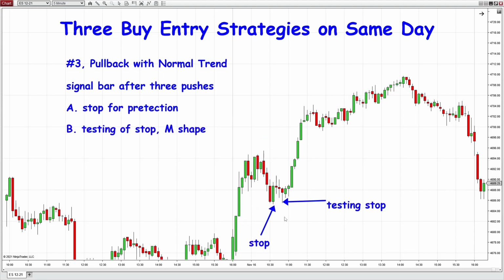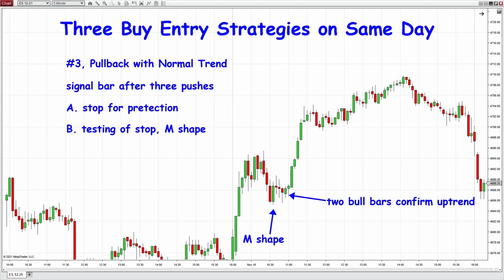As it goes on, you can see the 3 consecutive bear bars, and particularly this bear bar goes down to almost the low of this bull bar, which is where your stop is, and it is going to test your stop. So this is the accumulation of sellers who want to go down. However, the buyers are so strong that they stop the sellers from going down further. So you can see this is a very strong trend.